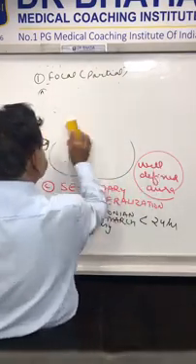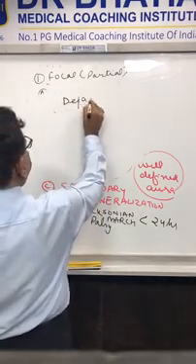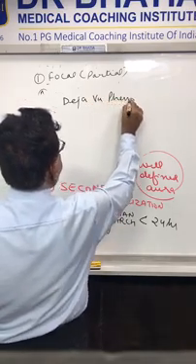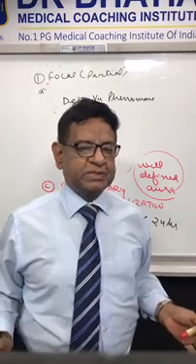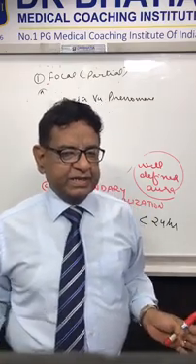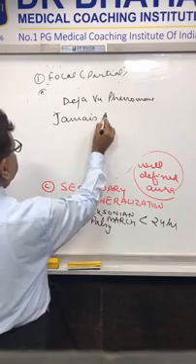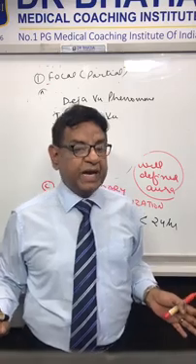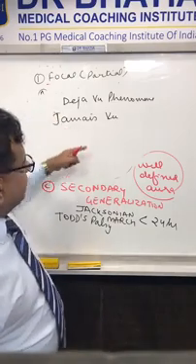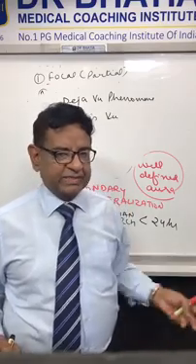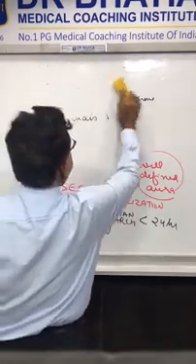What else is seen in partial seizure? You get the déjà vu phenomenon, where an unknown person looks very familiar. Then we have one more, jamais vu. A known person looks very unfamiliar is jamais vu. So friends, Todd's palsy, déjà vu, jamais vu, and well-defined aura, these are what we see in partial seizure, especially in secondary generalization.